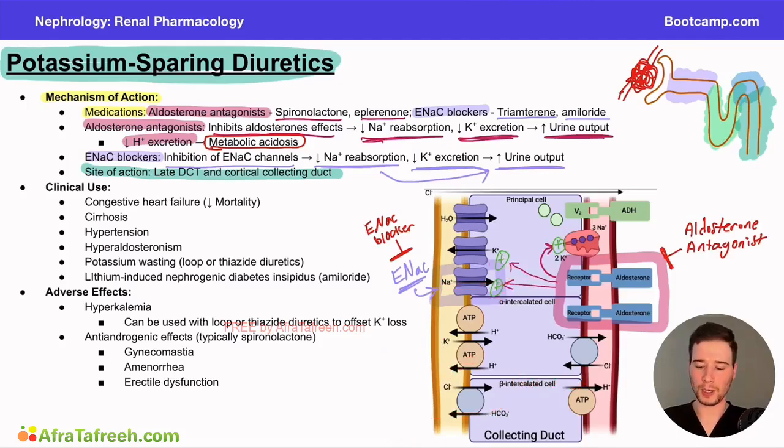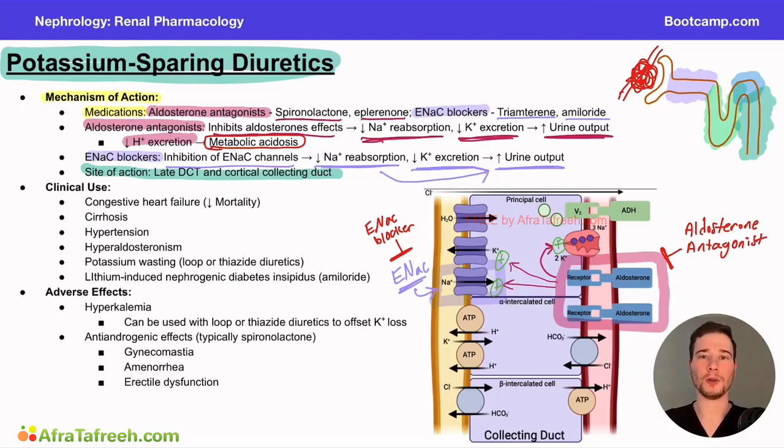Now, why do we see the decreased potassium excretion here? Well, there's kind of a multifactorial explanation, but one of the primary ones that we should be familiar with is the fact that the charge gradient is different now. If we're not bringing back sodium, the positive gradient inside the cell becomes less. And if there's less of a positive charge gradient, less potassium is actually going to get pushed out through this ROMK channel. The ROMK channel stands for the renal outer medullary potassium channel, and it's another type of channel that we see in the principal cell itself. And so again, this is what contributes to this type of medication being considered under the umbrella of a potassium-sparing diuretic.